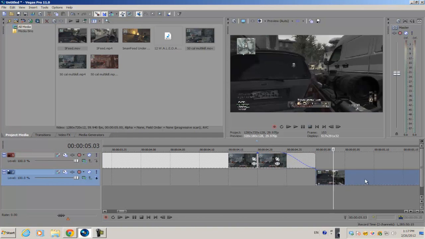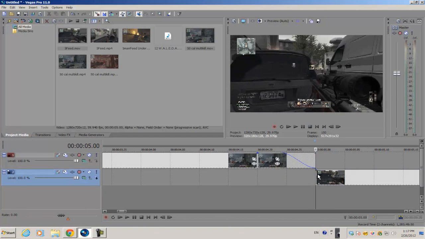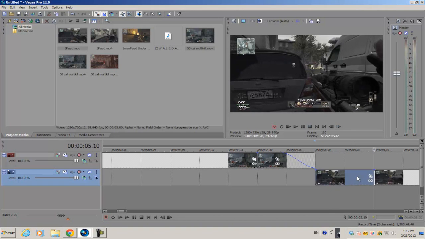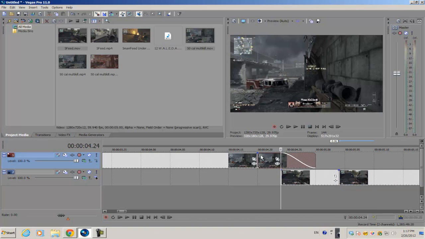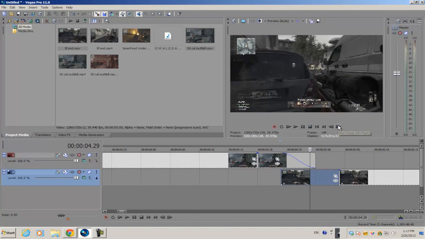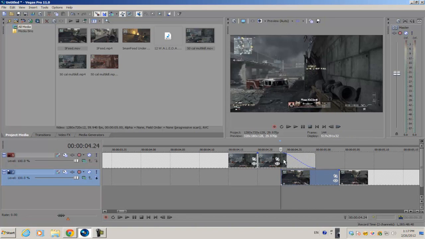And you want to get the second clip on the bottom video track, and you want to again count 10 frames. So let's browse through it and cut it again, and we're gonna place it directly below the second top video clip, and you want to make sure it's only below so that only about 5 frames are overlapping each other. And then again, create another fade offset so that this will fade transition into the next clip.